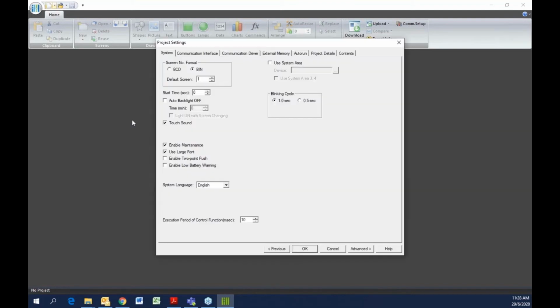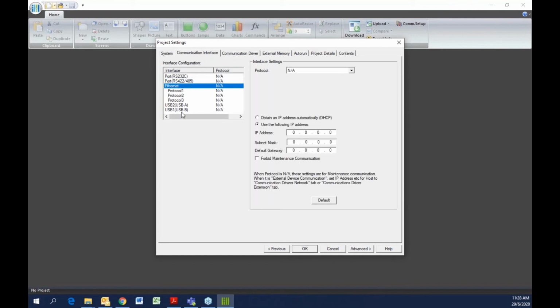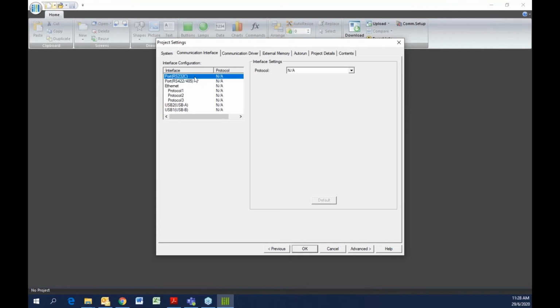Next. Then it will link me to the project setting window. For this simple example, I do not need to do any setting here, because the project setting allows you to set the IP address of your touchscreen or PLC, the serial communication, and so on.